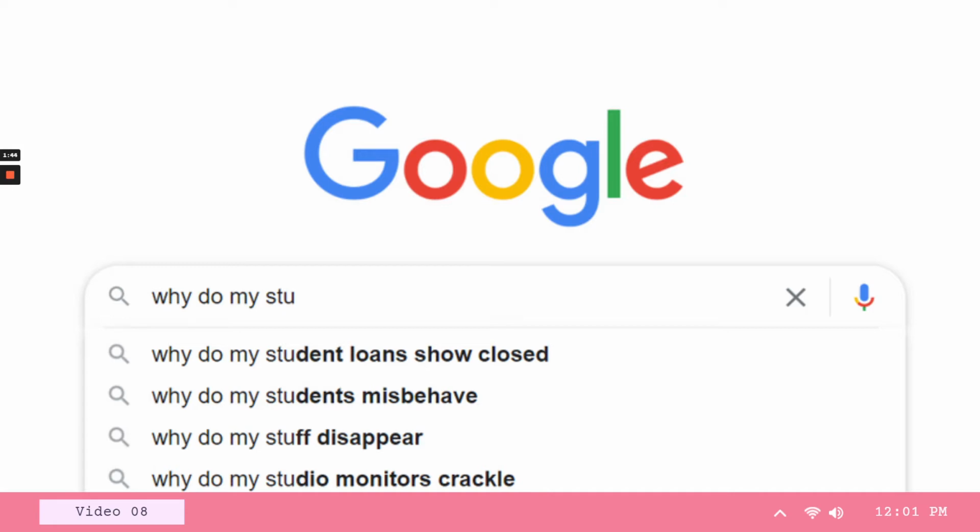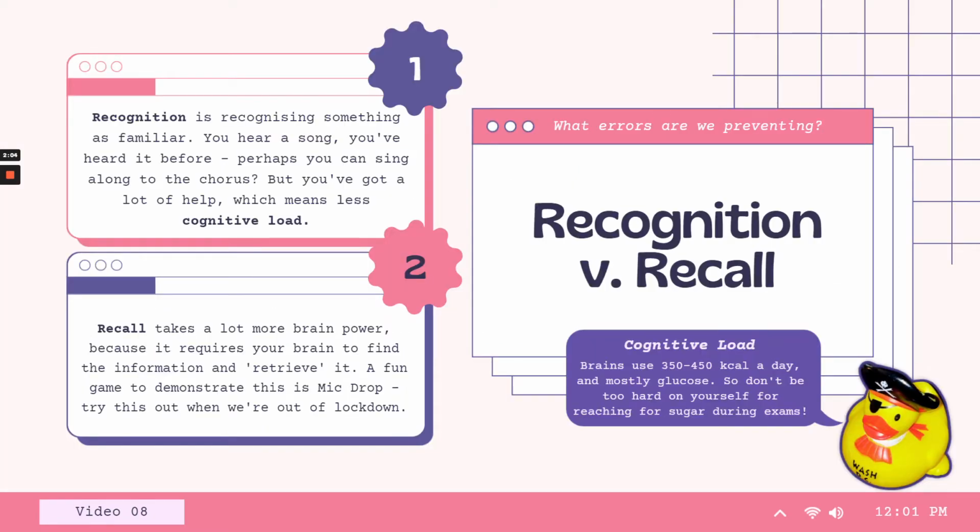Google handles 5.6 billion searches per day, and because the suggestions are informed by every person who has ever Googled anything, ever, the suggestions can get pretty intense. So if you ever have to Google something while your display is projected for a group of people, hot tip, freeze the display while Google does its thing. You're welcome. Let's talk about the difference between recognition and recall so you can understand why one increases usability.